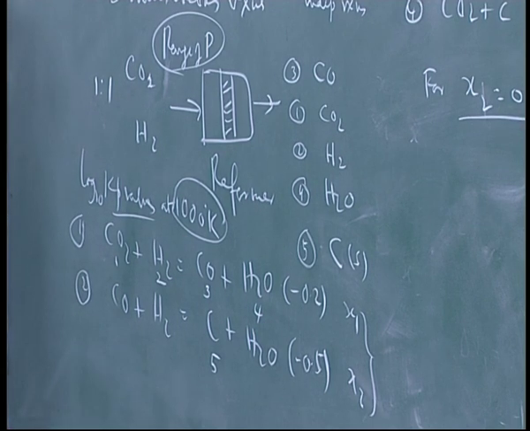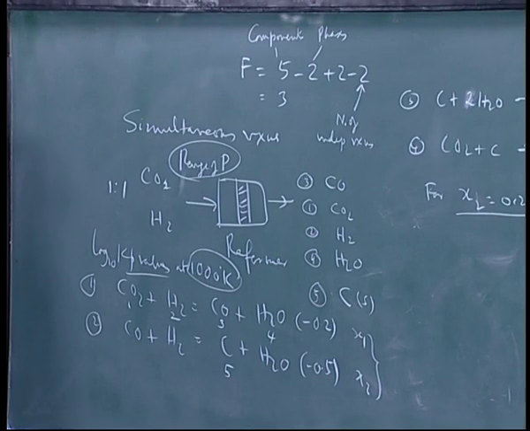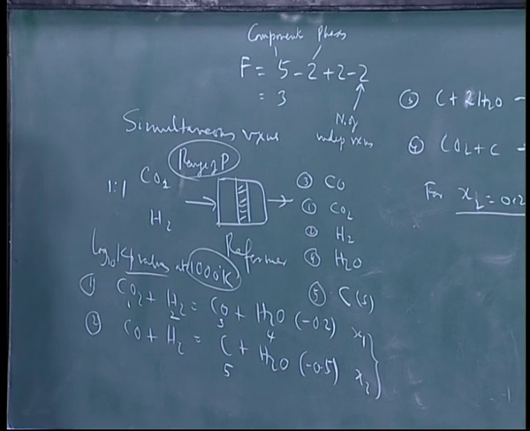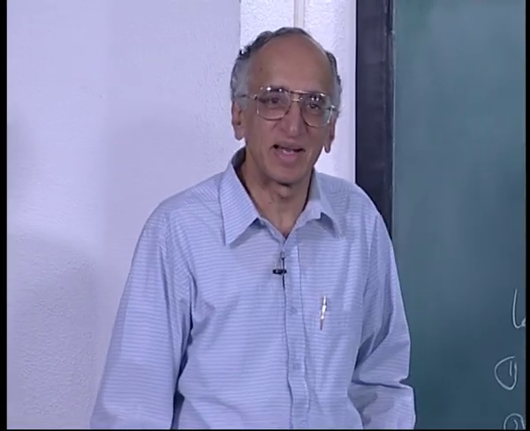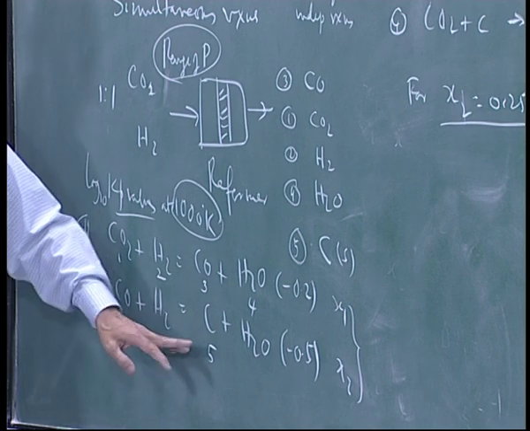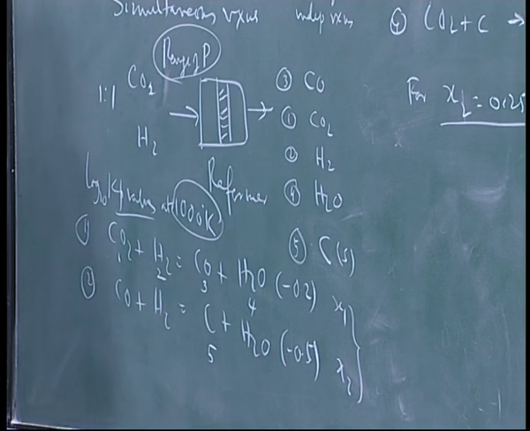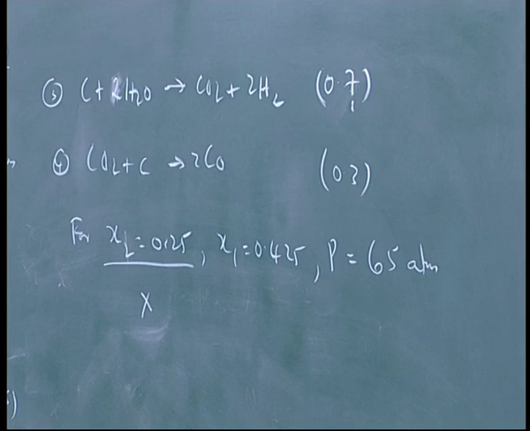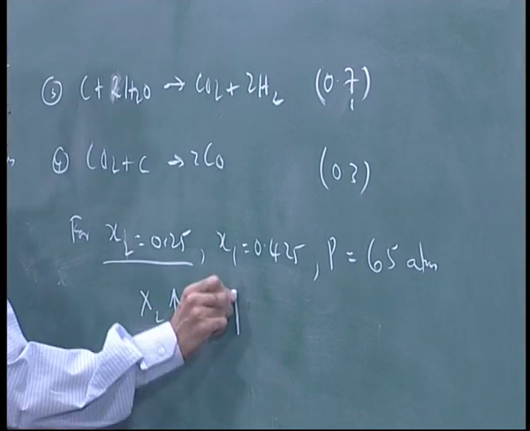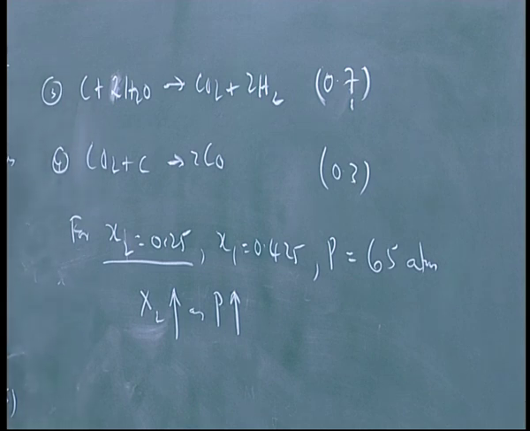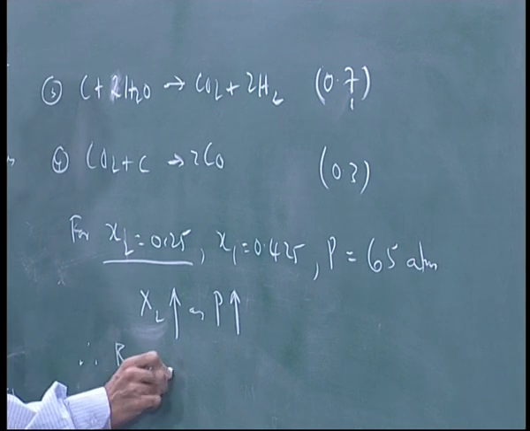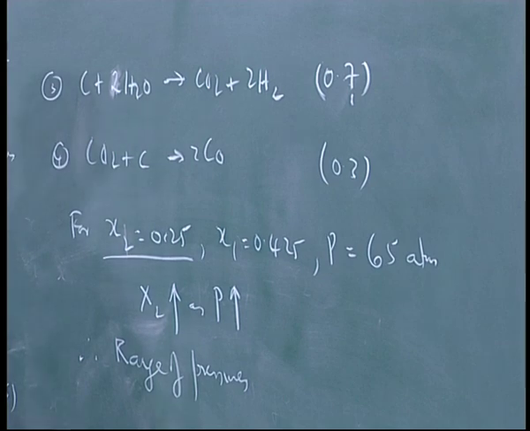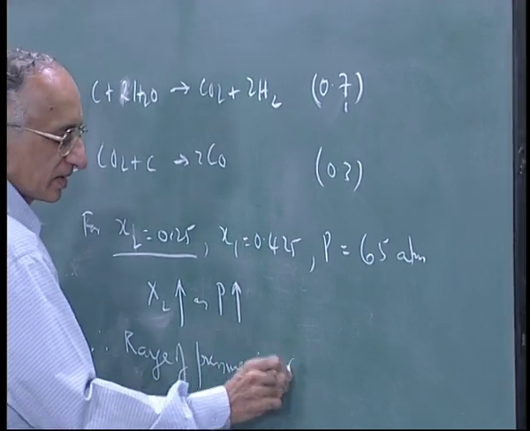Either you are comfortable with Le Chatelier's principle. It simply says things will happen in such a way as to prevent what is already happening, which is applicable to governments, which is applicable to IITs, everything. If something is happening well, things will happen so as to prevent it. So, here what happens if you increase the pressure? See, the number of moles decreases, therefore the pressure will decrease. So, a decrease in pressure will oppose it, an increase in pressure will favor this reaction, correct. So, if P is greater than 65, first of all number of moles of carbon is X2. Notice X2 increases as P increases. Therefore, range of pressure is simply 0 to 65.